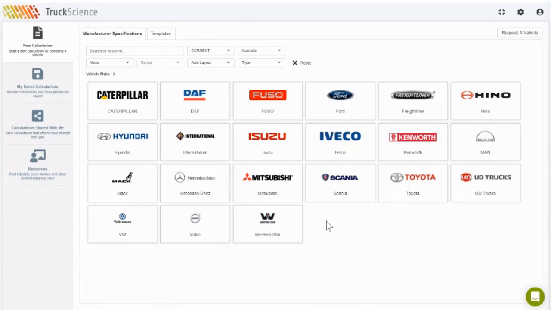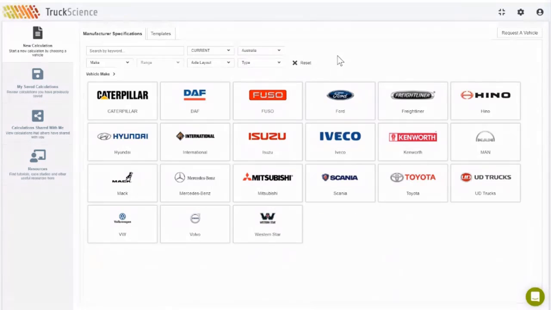Although the base core part of the product is based upon engineering fundamentals, the models you see on this screen, which Ben has on the screen at the moment, are all the Australian models. So it's not like you have to go through a list and work out which one was the European one or which one is something different. They're all based upon Australian models, so you can guarantee that what you bring up is what's available in our market here.